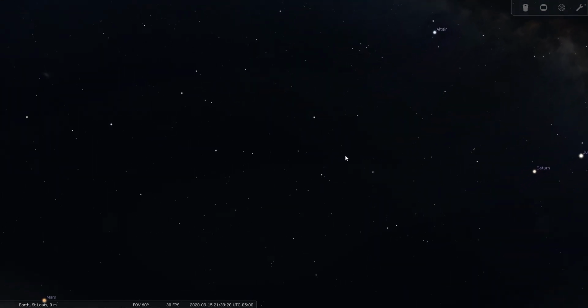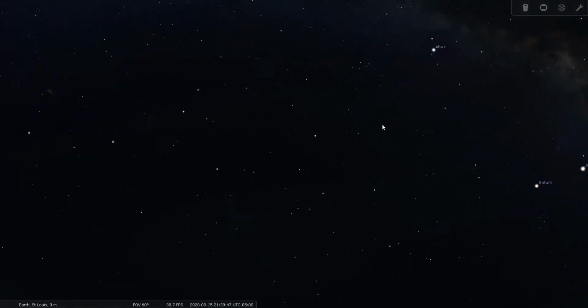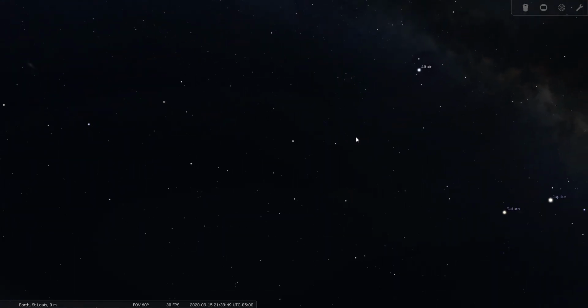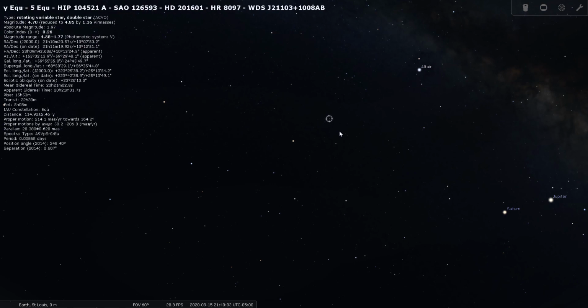So again, from a dark site, a glorious night filled with stars, you've got the great square of Pegasus. You come up to Enif, which is Epsilon Pegasi. And then you come over here to Kitalpha, which is Alpha Equulei. And then I believe this one is either this one or this one. There it is. There's Epsilon Equulei. And then there was Gamma, and Gamma was also a double star. I think that was, well, that's Delta. So Gamma's up here. Gamma's one of the parallelogram stars.